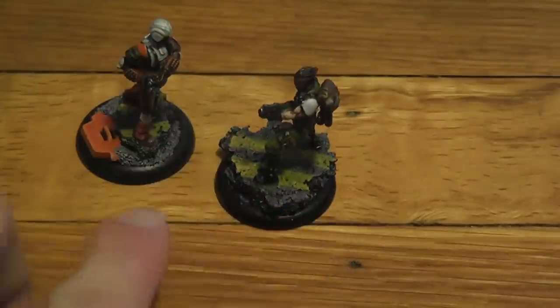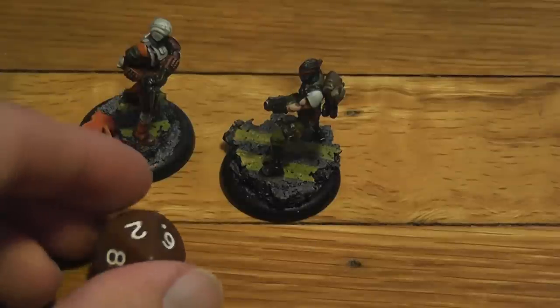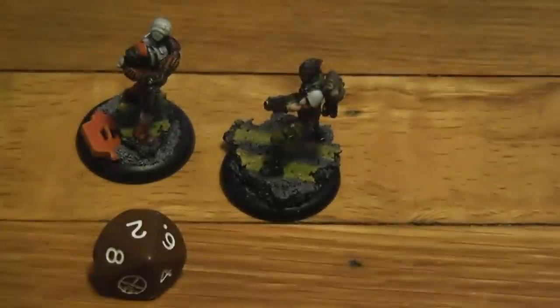If two characters are within a base of distance, then the characters can engage in melee. When you are rolling to resolve melee, again, you roll 1d10, you apply modifiers, but this time you're rolling not against the number of the weapon, you're rolling against the reaction of the target character. The better the reaction, the harder the character is to hit in melee.